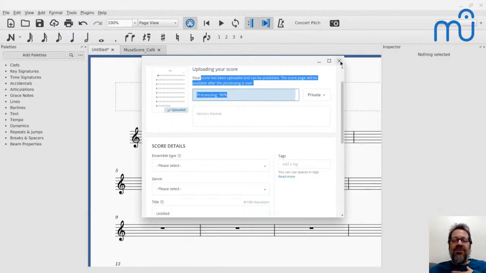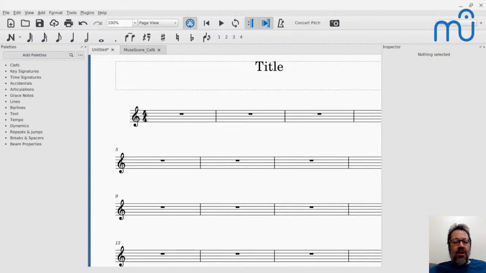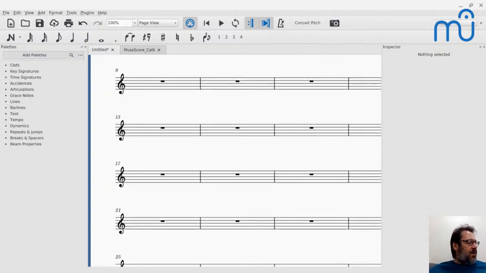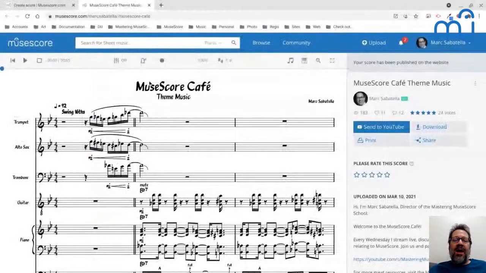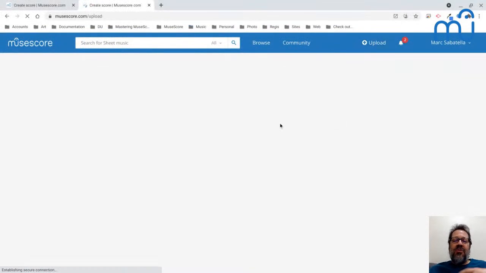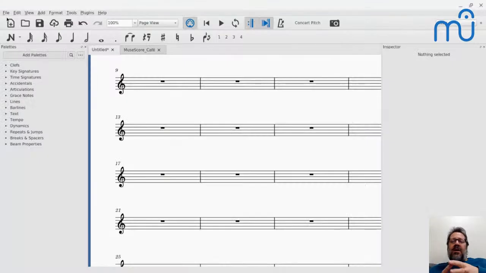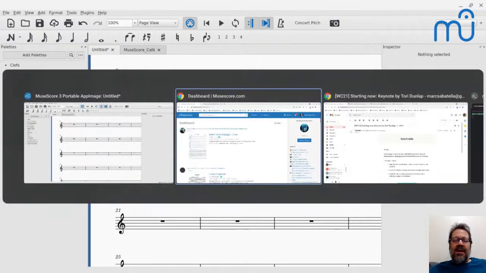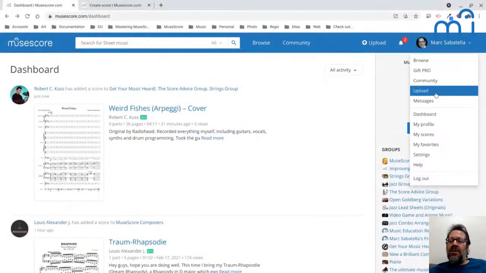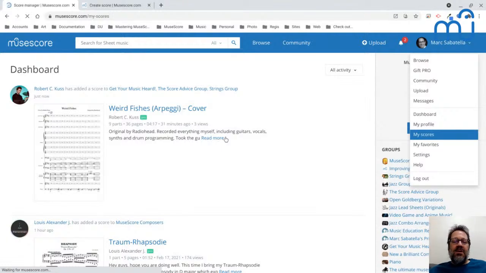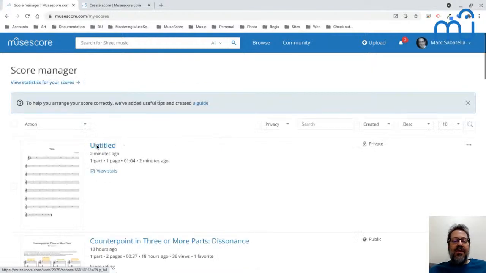All right, so I'm going to close this dialog because I really don't care about this score, nor do I know why it was taking so long to upload. Oh yeah, uploading doesn't matter. It's the same procedure whether you upload from here, or if I had hit this upload button and then dragged in a score, it would have taken me through basically the same series of things that we already saw. So the main thing is making it public if you want other people to see it, and if you make it private, let me come to my scores here. If I come to my scores, we'll see that lovely private untitled one.